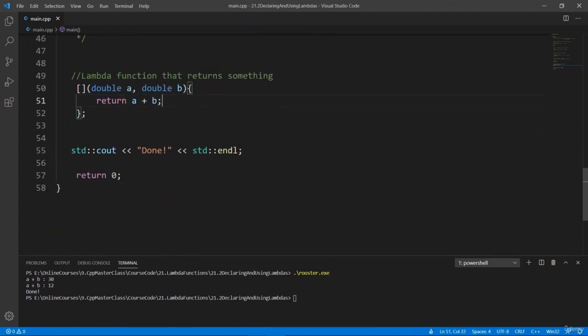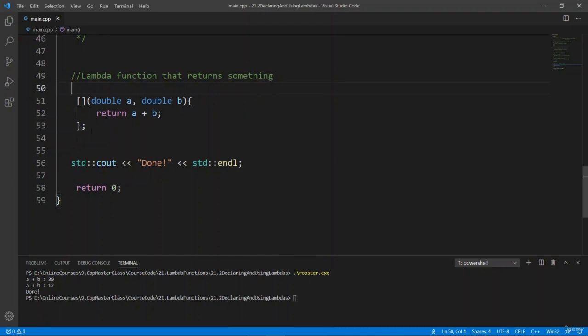Okay, now that we have this, we can either call it directly by saying, for example, 10 and 20. But now, if we try and run this code, it is not going to do anything. Try to guess why. This lambda function is not printing to the console directly. It is just returning whatever is the sum of 10 and 20. And if we return it, we're not doing anything with whatever is returned from this lambda function. So we're not going to print anything, and we're just going to print down here.